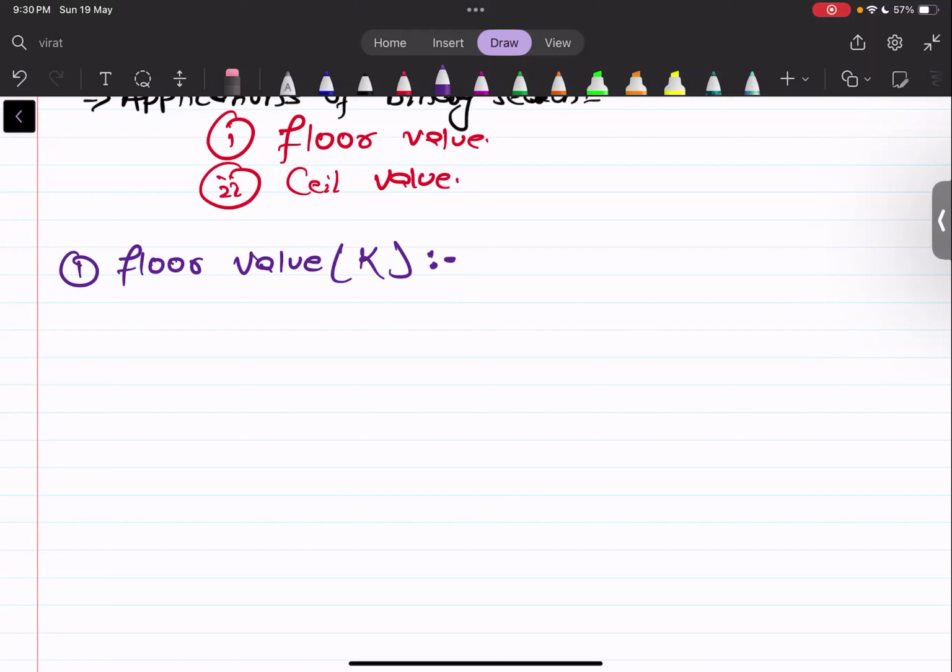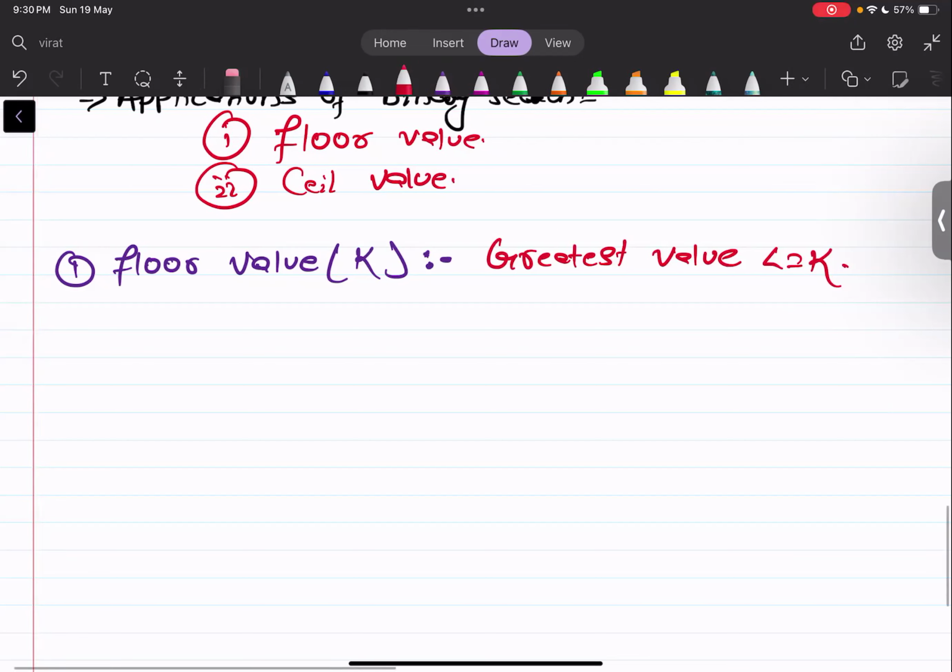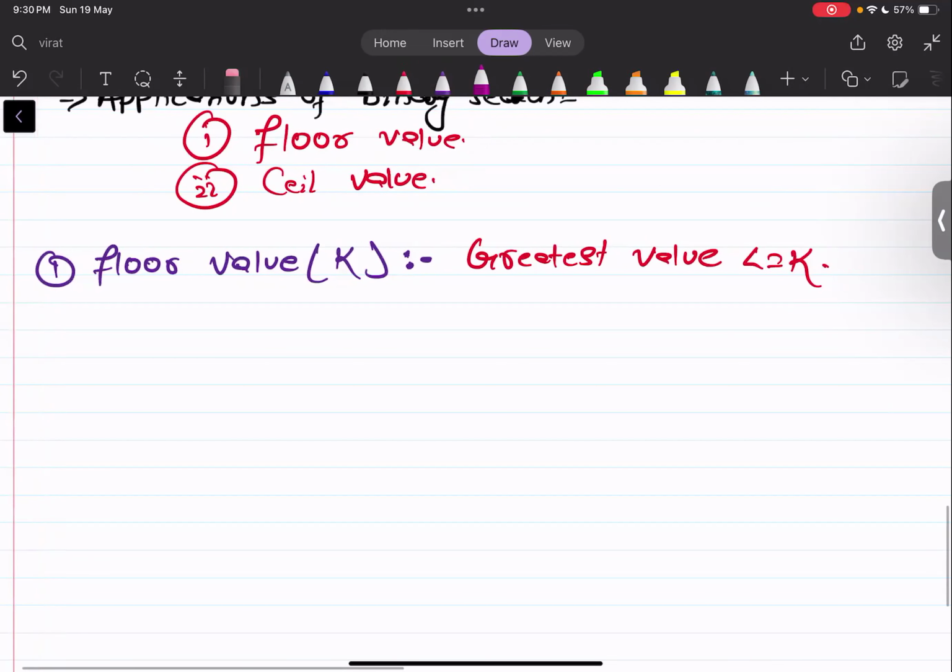Yes. So I am getting responses as greatest value less than or equal to K. Largest value lower than or equal to K. Yeah, same meaning. So the greatest value which is less than or equal to K.